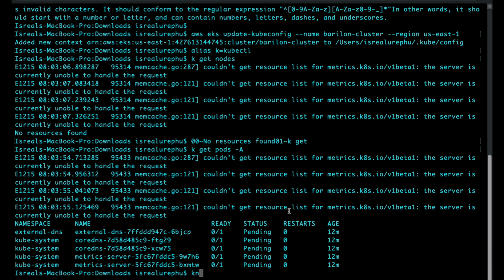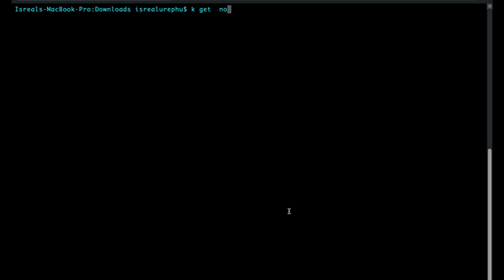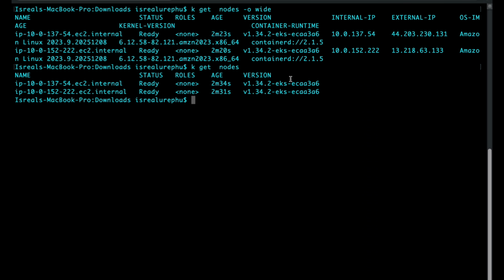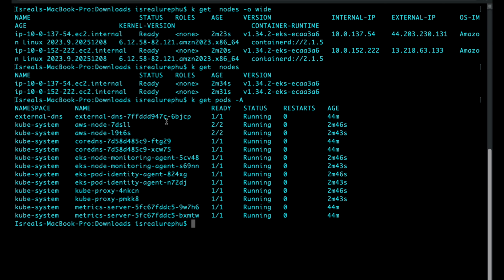Now, since we've added two nodes, let's clear our screen and let's do kget nodes. Let's expand it to see what's there and hit enter. Now you're going to see that the previous error we were getting, we are no longer getting that error anymore. We can see everything at a glance. Now let's remove that so we can see everything clearly. So kget node. Now you can see that we have two nodes. These are the two nodes that we added on that node group, and you can see they are in a ready state. And if we also do kubectl get pods and everything inside there, we're going to see all the pods that are running in the cluster.